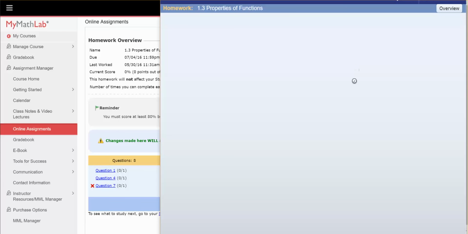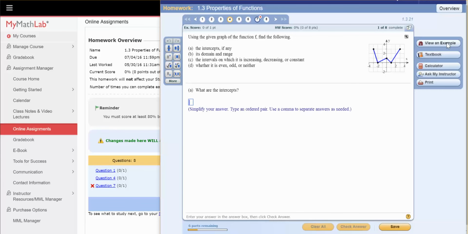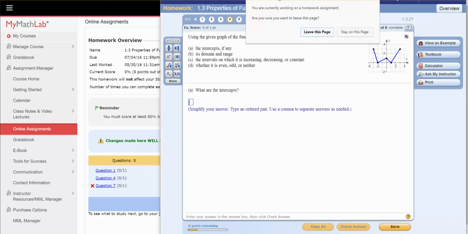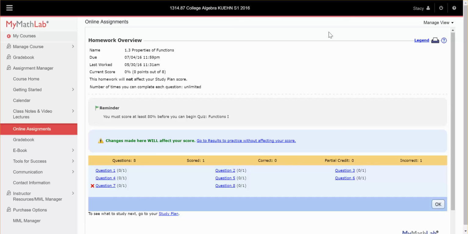When I'm in the homework and I had to use the Show Me an Example button, View an Example, am I using that button so often that I'm only mimicking how to answer the question and not truly understanding it? Those are some questions you want to ask yourself if you find that you're making hundreds on the homework but 40s and 50s on the quizzes and tests. So that's how I would suggest you utilize the course, using the videos, the assignments, and the lecture notes to be successful in this online class.